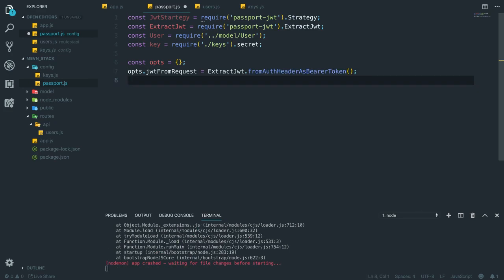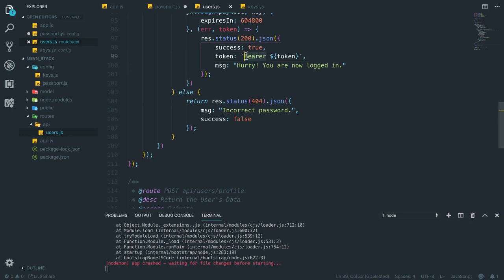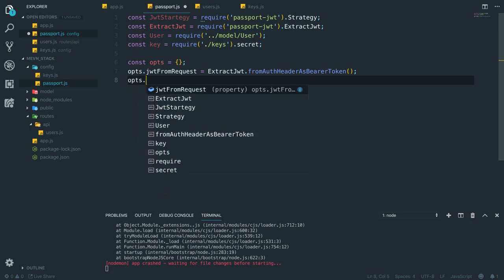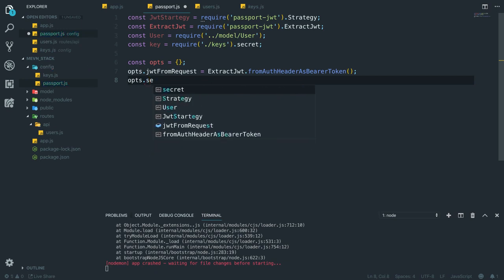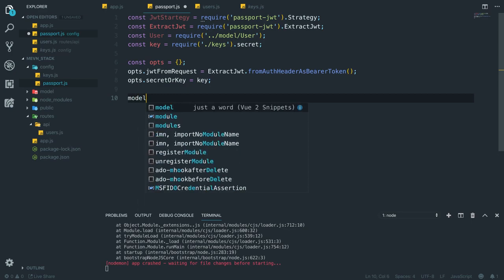This method is simply going to extract the token from the header as a bearer, because remember we sent this token with Bearer as a prefix, and this is going to extract that token and decode it. Then opts.secretOrKey equal to key. So we are preparing that token and getting it ready.